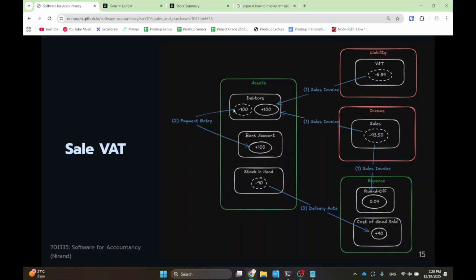Okay, so sometimes you might notice later on if your price becomes a non-integer value, then the system will do the round off for you too. Okay, and you're gonna see some balance happening in the expense called round off. Okay? And once this part's done, the rest is the same. The payment moves things from debt into the asset, different types of asset, and delivery moves the stock into the expense. Okay. All right. So that's a more complicated version of your sales.